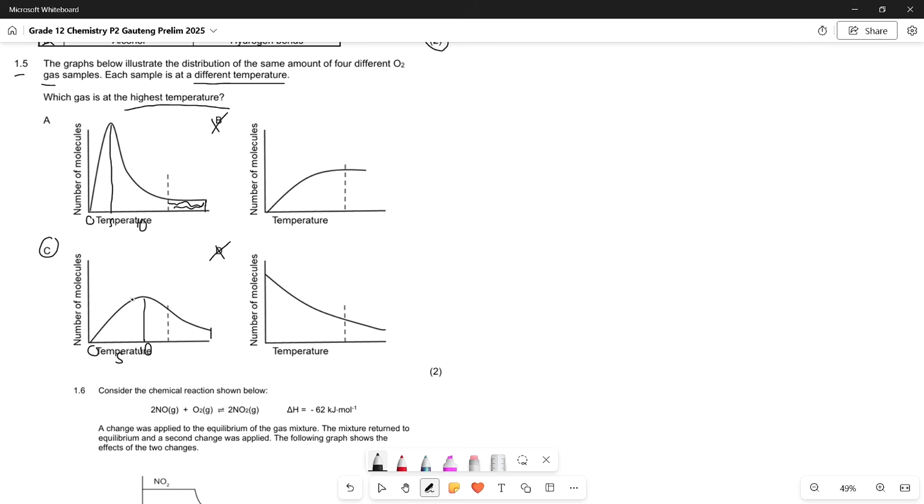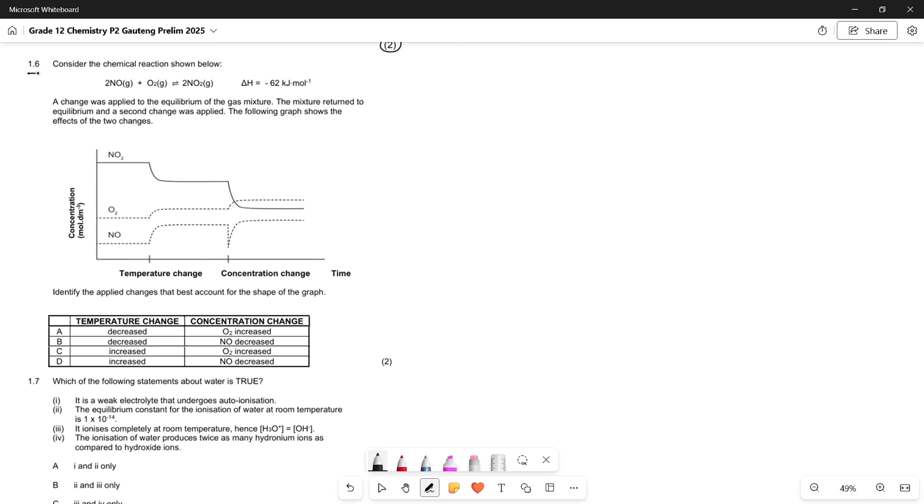But in this scenario, we have a higher peak here, where we have more molecules that are not cold and shivering by the y-axis, and they have a higher energy at their peak. So when we start to convert from reactants to products, we ultimately have more reactants that have enough energy greater than the activation energy to convert to products. That's what this dotted line represents, the activation energy. But this question specifically is too broad, and they needed to refine the question. But if we're just going to look at A and C, C has a higher temperature. It has been shifted to the right with more molecules having a higher temperature. So we're just going to use C as our answer here. And in this scenario, that would earn us 2 marks.